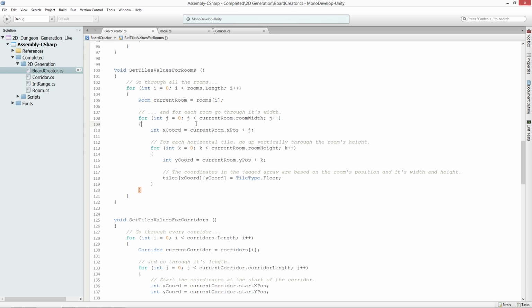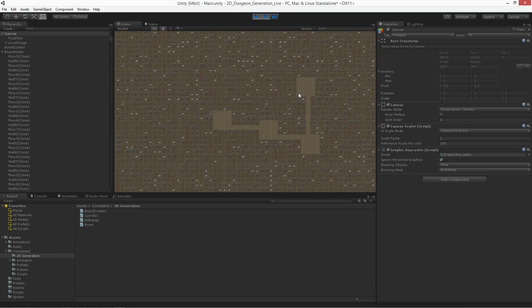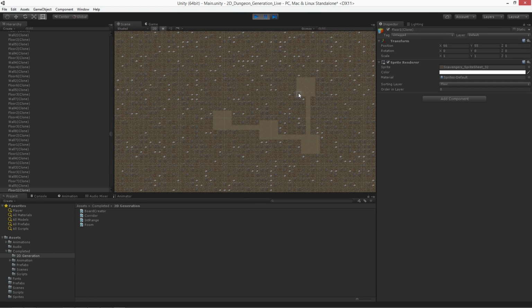So we're going to say int j equals 0, j is less than the current room's room width, right? Then we're going to iterate, right? So the x coordinate is equal to the current room's x position plus j, right? And then we're going to go basically one at a time, right? So let's say we take this room. First of all, we're going to set the tile, if I can click on it.